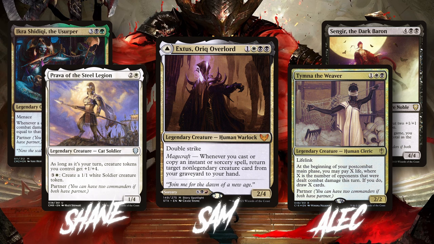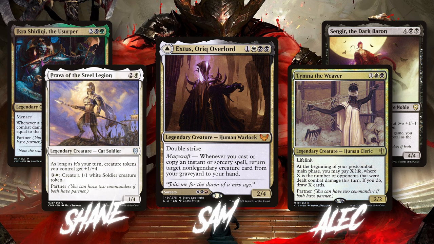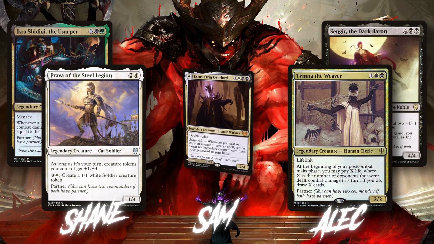Sam was pretty close to comboing off. He had 2 of the pieces he needed with the Living Lightning and Burnt Offering, but he wasn't able to loop the Burnt Offering enough times to net him infinite mana, to eventually cast Awaken the Blood Demon a bunch of times and swing at us with a ton of hasty avatars. If you see anything he could have done differently, make sure to give him a piece of your mind in the comment section. He loves that.